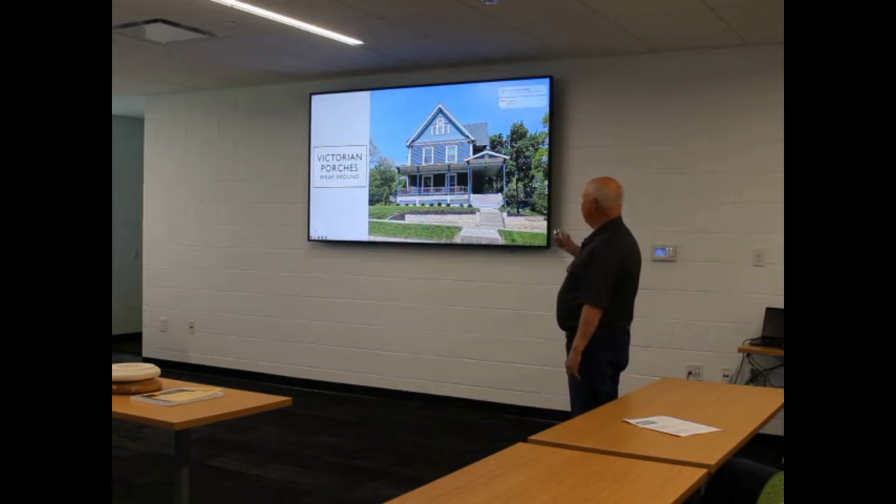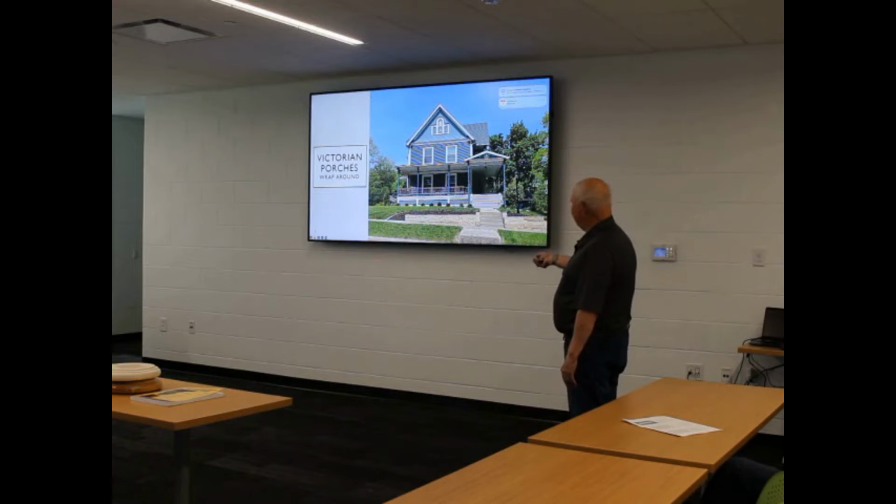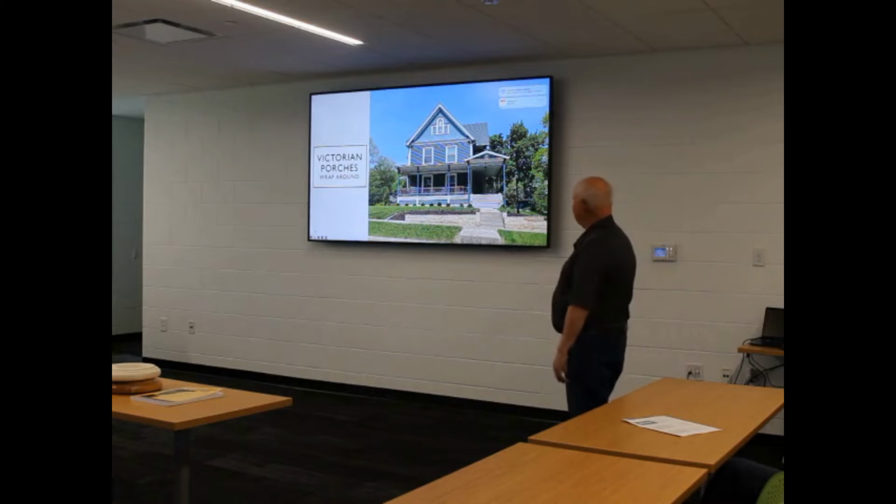And another porch that wraps around, and this one has a projecting entrance. So sometimes even when you have a big porch, you need to identify where the entrance to the porch is. And this one does that here, and then, you can't see it, but over on the far left-hand side, it's hidden, we provided some additional stairs so you don't have to walk all the way around to get out of the porch.